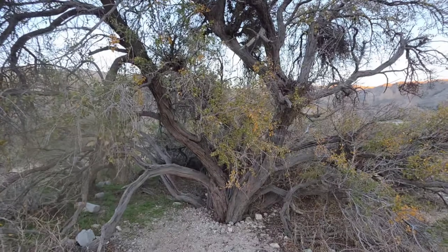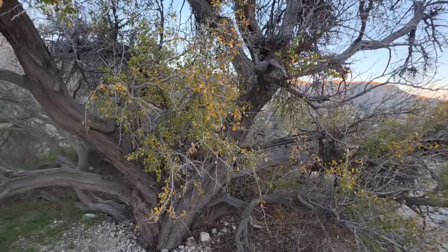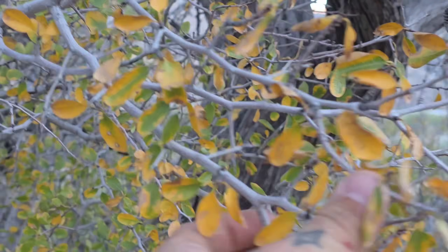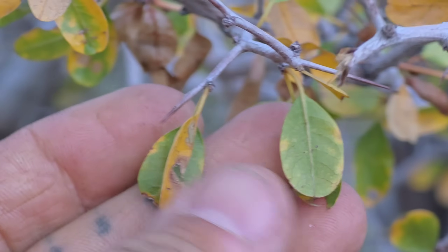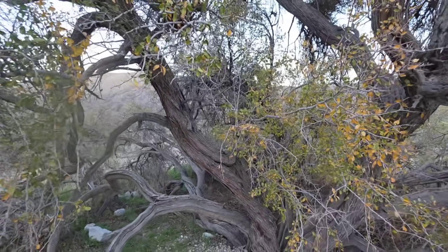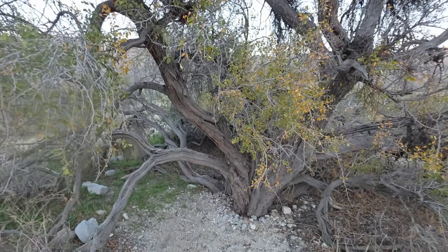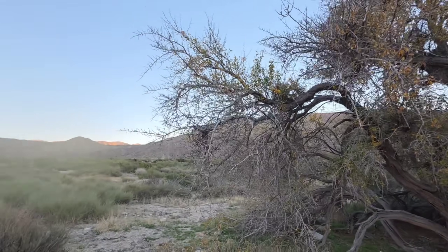The one in Florida forms colonies and is critically endangered — not many of them left. It doesn't get as tall as this and grows on sand, but you could still see the similarities. Like the Florida species, this has zigzag branching, divaricating branching, but not as extreme. The leaves are a little larger, with a petiole and entire margin, just like Pseudoxyphus salata. And then the fruit is just this little drupe. Context matters — you pass by it on a hiking trail, you wouldn't know any of that. It just looks like a boring bush.